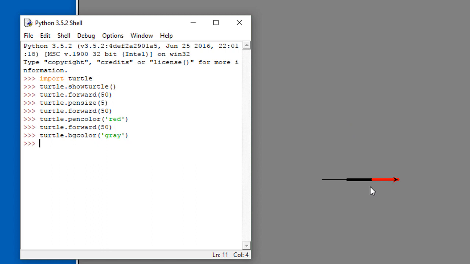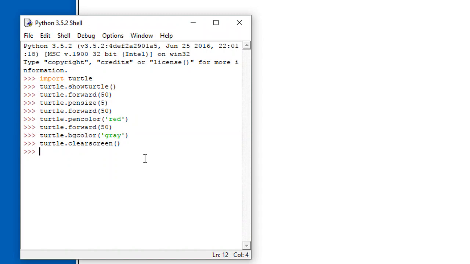If you make a lot of these color changes, you can use the clear screen command to reset the graphics window back to its original configuration, and the clear screen command will also erase any lines that have been drawn in the window. So you can see that brings us back to the initial setting of the screen.